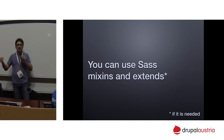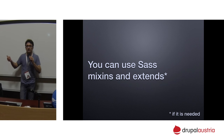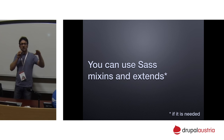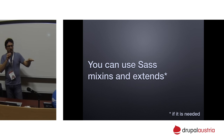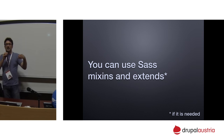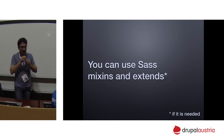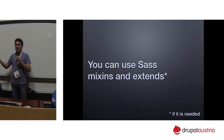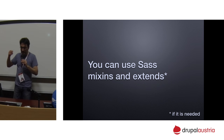Or if you can't change the markup, because you don't have the right template and you're not able to create the right template. For example, I worked with Drupal 8 to create a simple site, and I wanted to add classes. I wanted to change the markup, which should be based on the type of the block. In Drupal 8, we have different block types, but it's not possible, if I found it right. So in this case, or if you are in a hurry, you can use Sass mixins and extend. And that's the thing you were talking about, that you can manage things in your CSS code if you can't change your markup. It's not recommended, but possible if you have to.